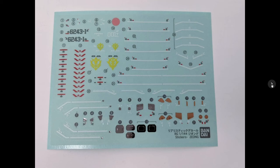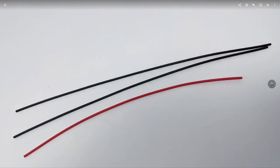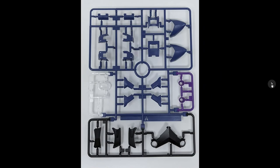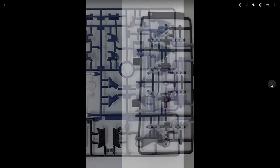You get wires — two black wires for the extendo arms and one red wire that goes on the inside of the kit, which I'll show shortly. On to the runners: there's a multi-color runner with dark blue, a little bit of purple, black, and clear parts for the visor and the mono eye. If you want a pink mono eye you'll either have to use the sticker or paint it yourself — I chose to paint it and it looks nicer.